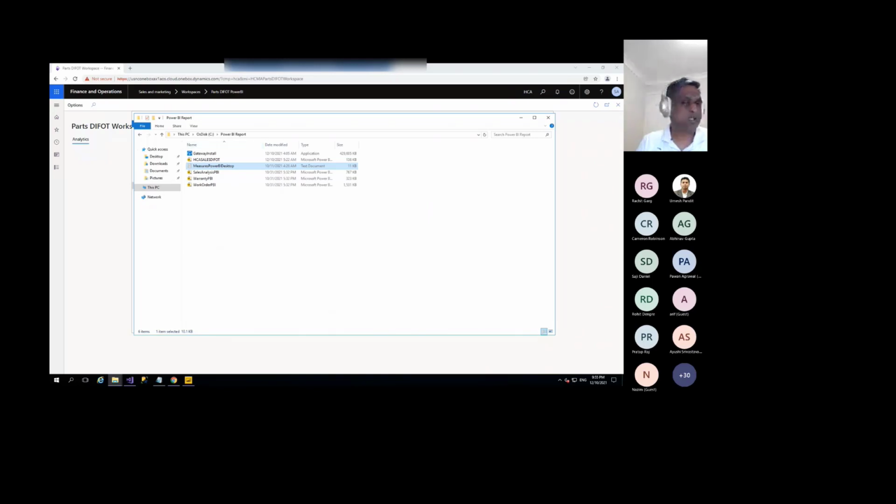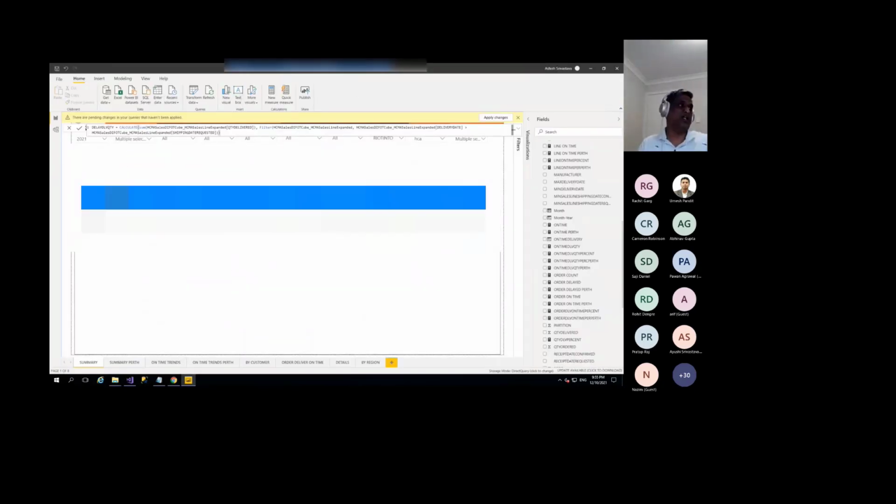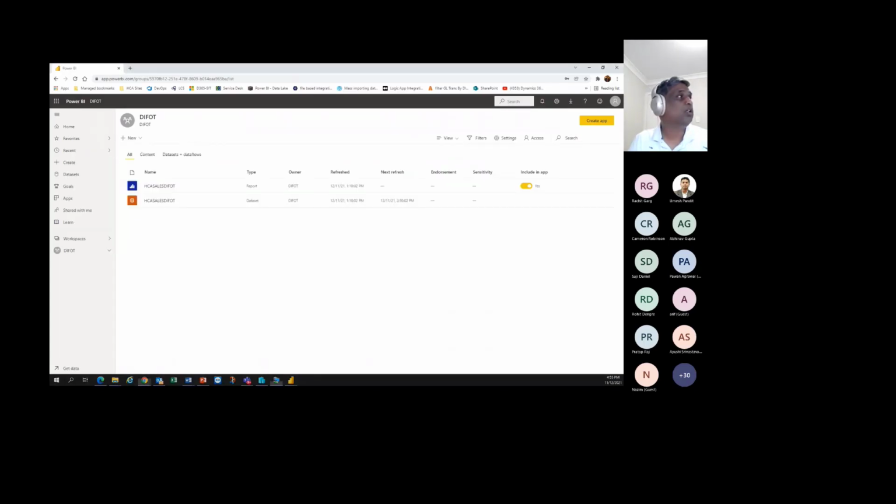And then you can publish the Power BI report into the Power BI service. So that's how you can publish the report from the dev environment to the Power BI service, and you can give someone access to verify how it's looking in the dev environment before moving this report into the test or some other environment. In Power BI Desktop, this is the publish button. When you click on publish, the report will be published. Once it is published, I will show you how it looks, because I just published one report today.